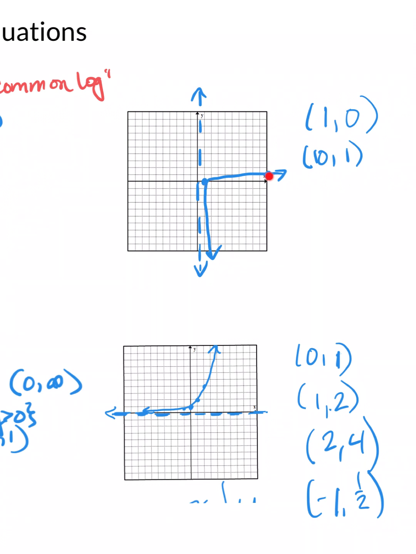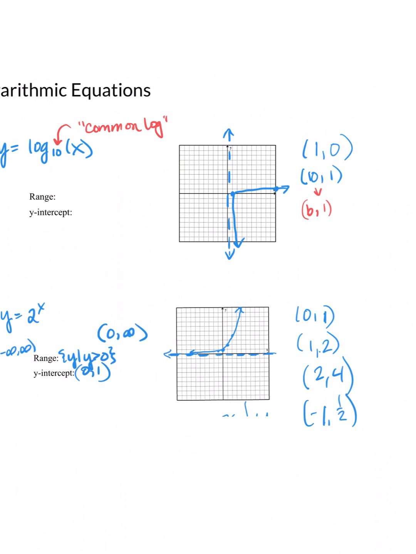So, but really there's 2 points you need, the 1, 0, and that will be true of any base logarithm, and then the 10, 1, and that's for base 10. Now in reality, if you have a different base, this point just becomes whatever that base is, 1, okay? So you can adapt that as necessary.